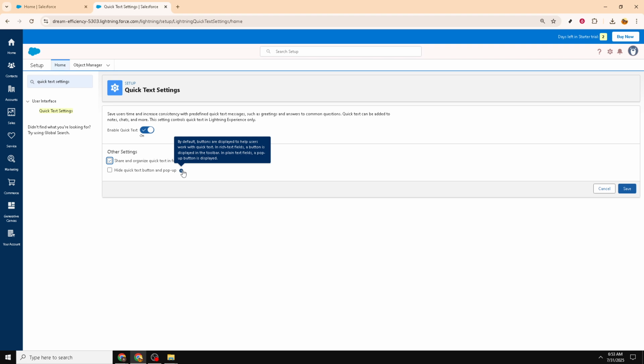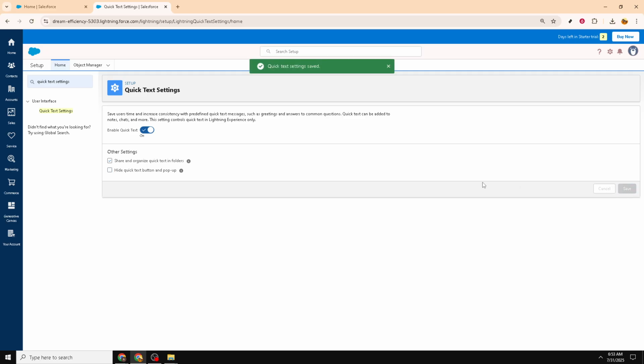Now, after you've adjusted the settings according to your preferences, make sure to click on the checkbox to apply those changes. This will ensure that all your configured settings are active and ready for use. Lastly, don't forget to click on Save. Saving is crucial because it confirms and implements all the adjustments you've made. Forgetting this step might mean losing all the configurations you've just set up, so always double-check to confirm your settings are saved properly. And there you have it.